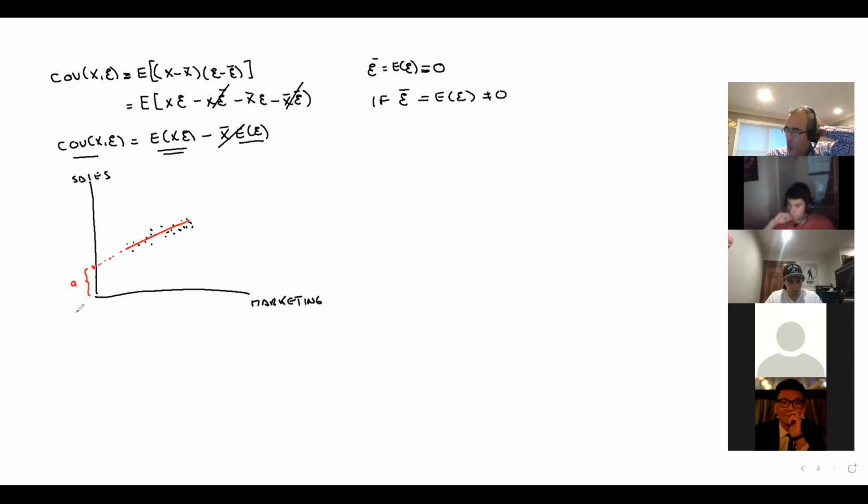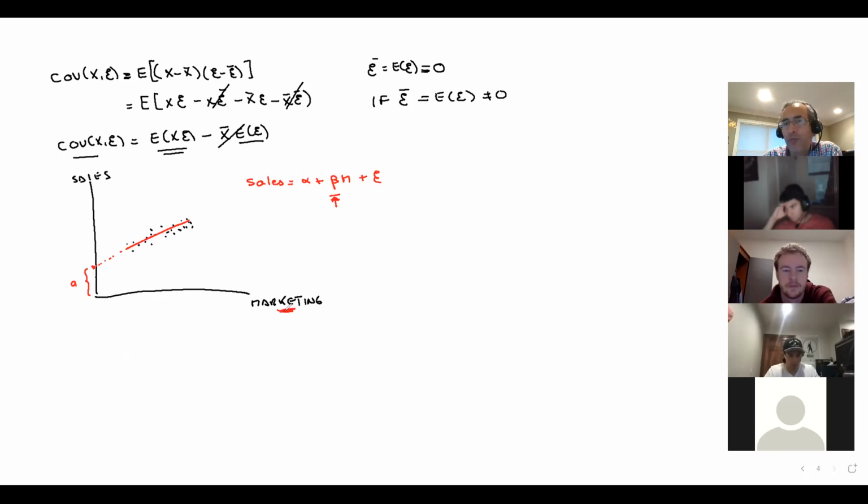Do you agree? So now, for a marketing guy, do you like to have a flat line, or do you want to have a steeper line? Which one is better for you? Steeper. Why? Because remember, guys, that here the model is going to be sales equals alpha plus beta marketing. Do you agree? Plus my error. So this beta measures what? The impact of marketing on sales. Do you agree? So if you're a marketing guy, what do you want? Well, you want beta to be larger, correct? Yeah, because then I can argue, you know what, put more money in marketing because the impact is very strong.